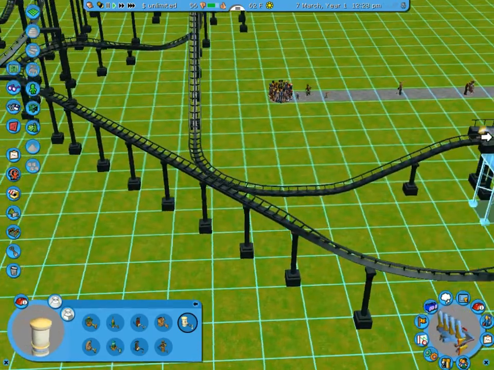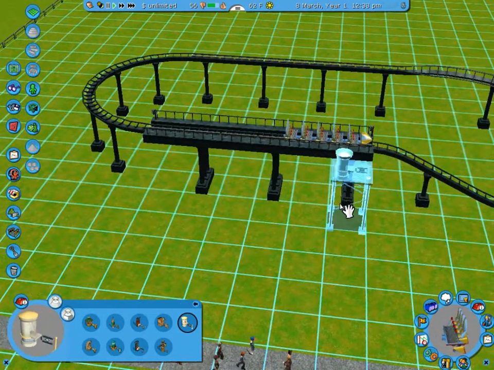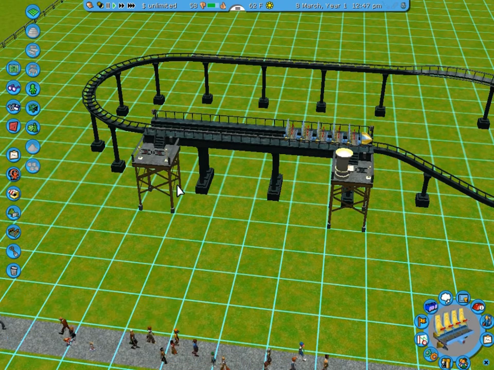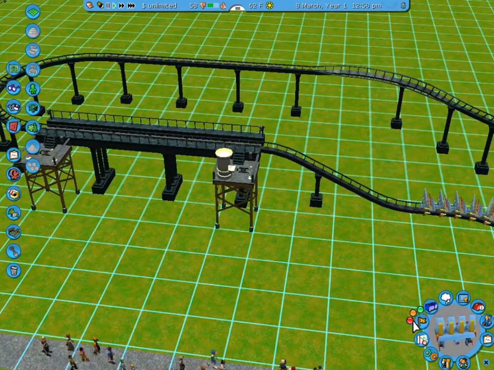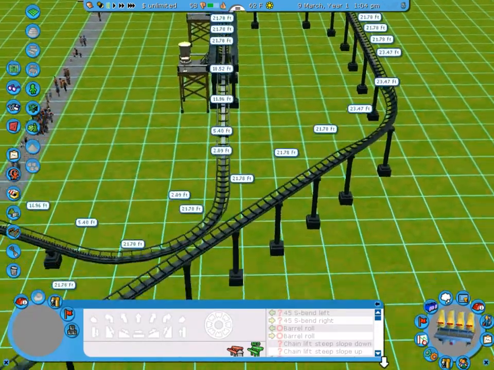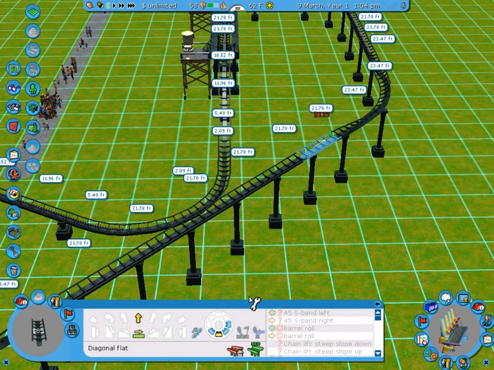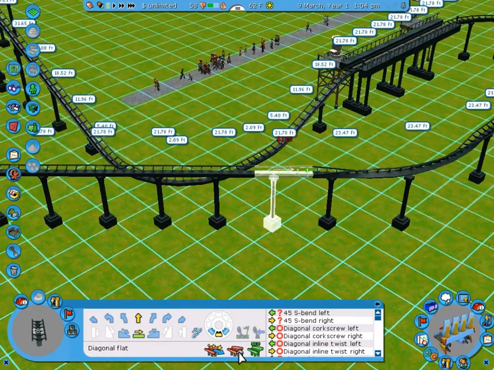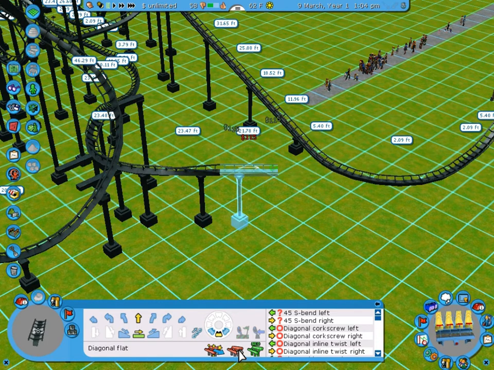I am gonna put a little hill here. Let's go ahead and put that entrance and exit. I don't want to test this out just yet because I'm gonna do something else to it. That's a good thing too, if you want to add little pieces, little stuff that you might have missed here and there, it's a good thing to do.